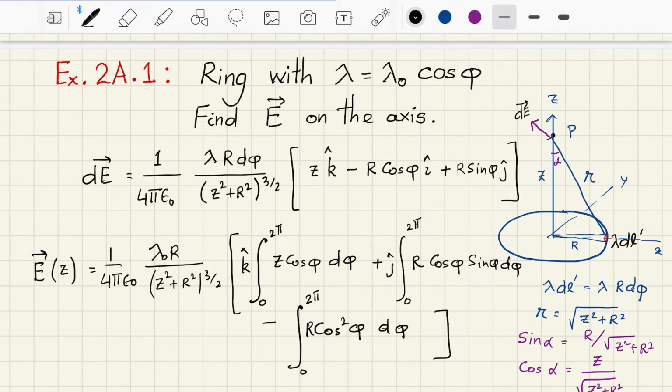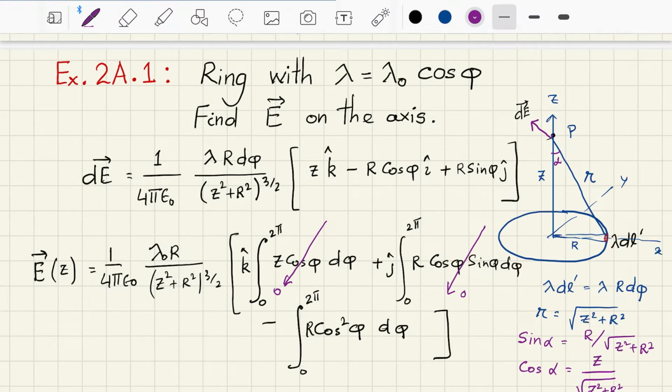All right. Now this integral, you can see, it's quite easy to do, because the k integral goes to 0. The j term is again cos phi sin phi, which is sin 2 phi, and it is a full 0 to 2 pi, so this will also go to 0. What you are left with is the integral of cos square phi, and that is simply pi from 0 to 2 pi. Just convert it into (cos 2 phi plus 1) by 2 from 0 to 2 pi.